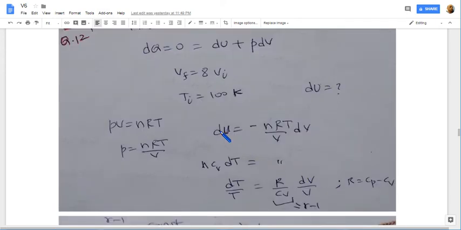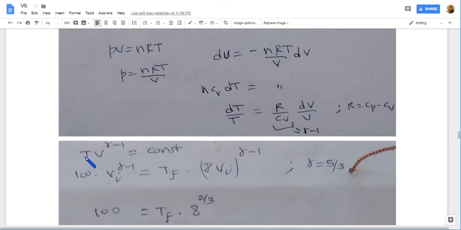And the change in internal energy dU is nCv dT. So from this we get dT/T related to dV/V. If we integrate both sides, we get T times V raised to the power gamma minus 1 is constant. We can straight away use this result which is true for an adiabatic process.